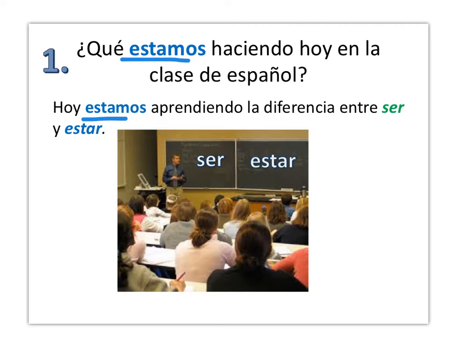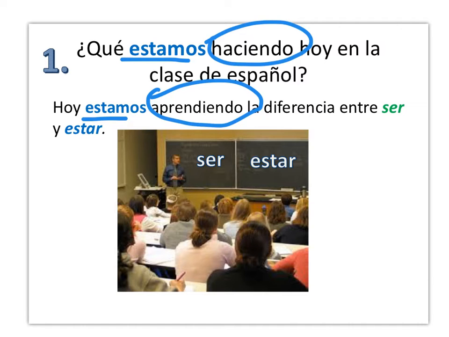We know we use estar with what concept? We just did it with charades. What were you doing in charades? Responding with estás durmiendo. No? So we have these progressive participles. Aprendiendo, haciendo. So on the super site and ultimately on the test, if you see a progressive participle that ends in ando or yendo right after the blank, you know it's which verb? Ser or estar? Estar. Estar. So that's what we're applying today.